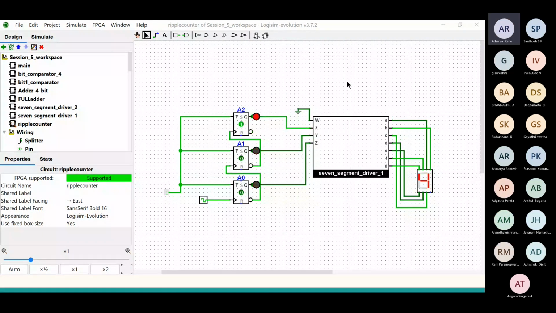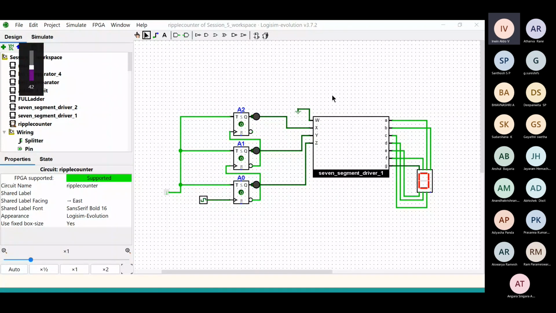Can we create this 7-segment driver manually? Yeah, we created it manually and added it to the circuit so that you can easily build this circuit.